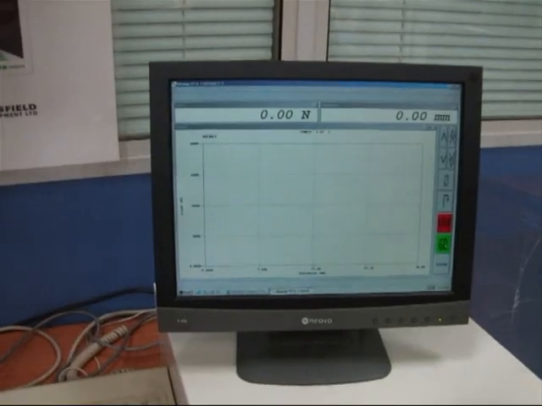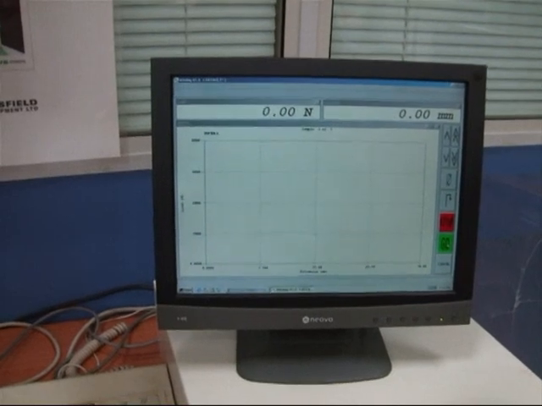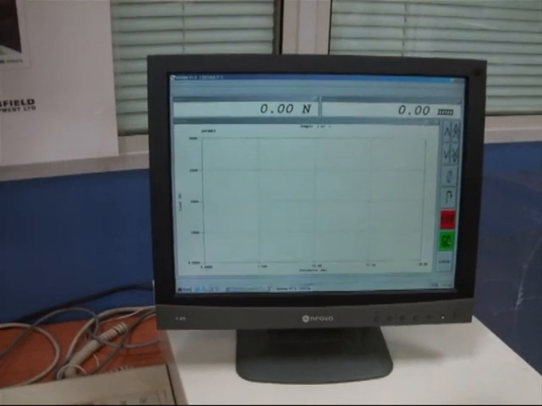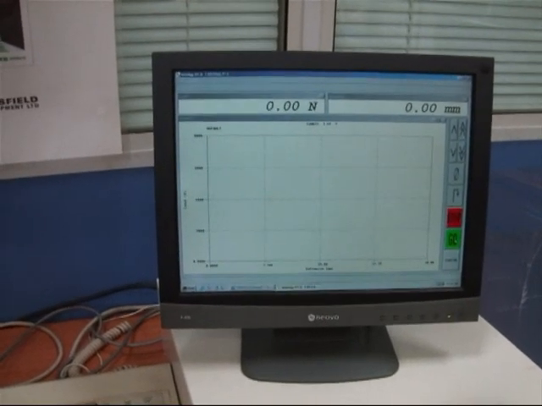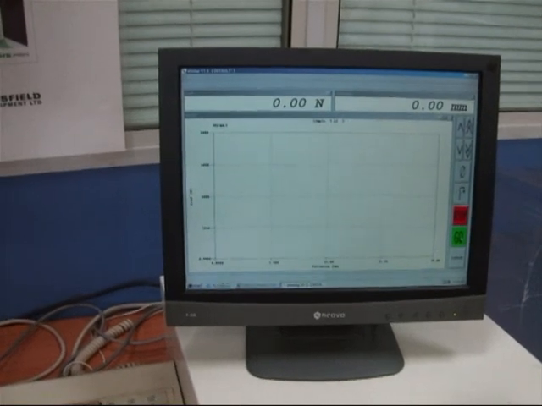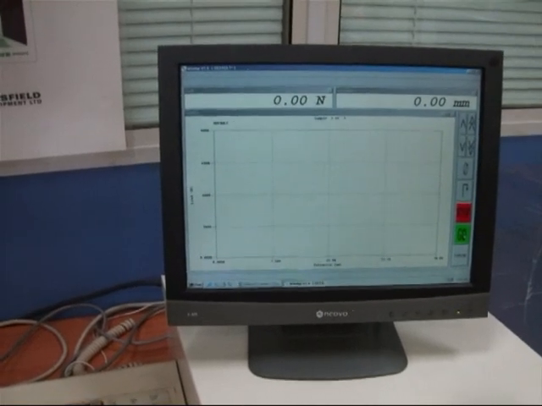This is the graph. The vertical axis is the load applied. The horizontal axis is extension. The maximum load has been set to 8,000 newtons and the extension to 30 mm.